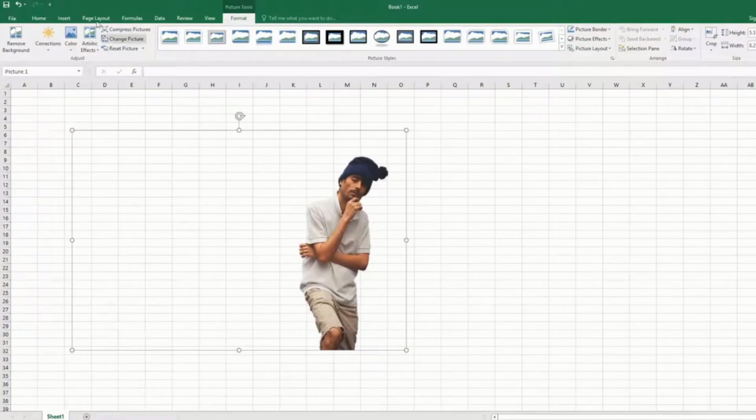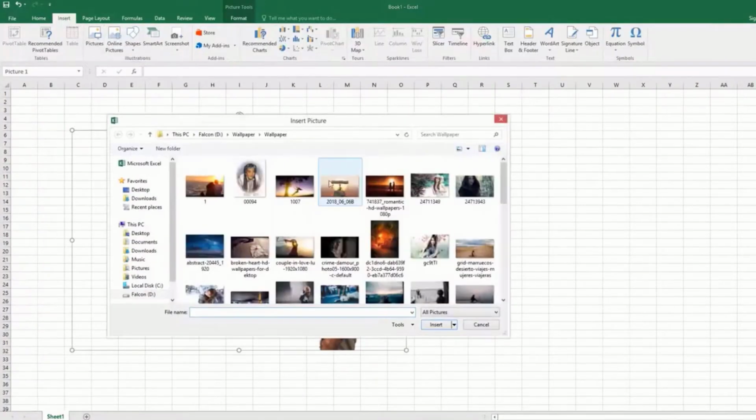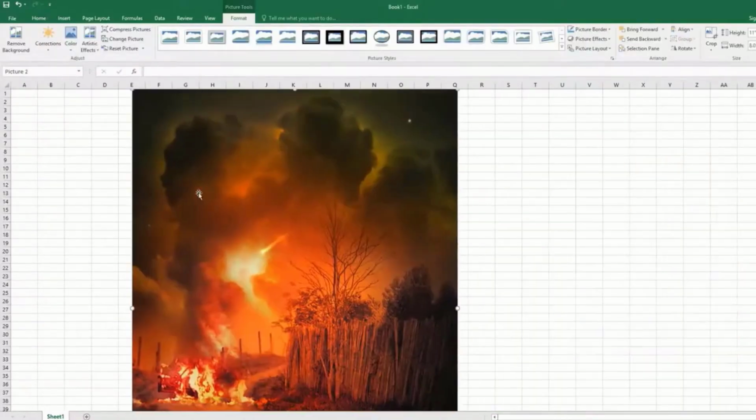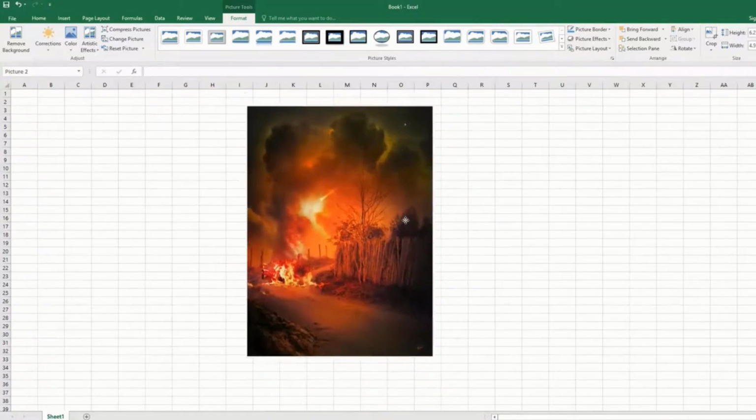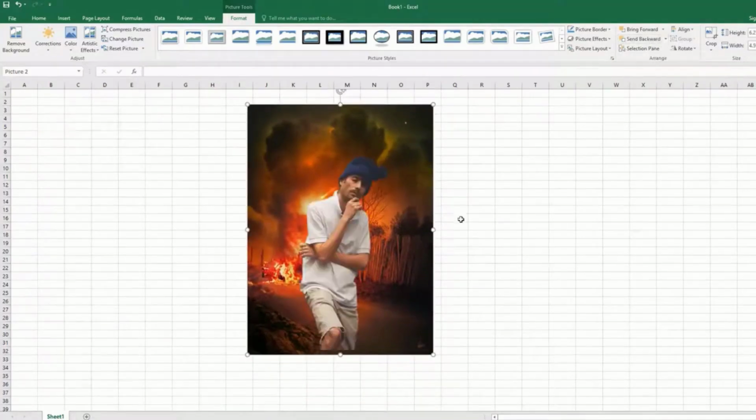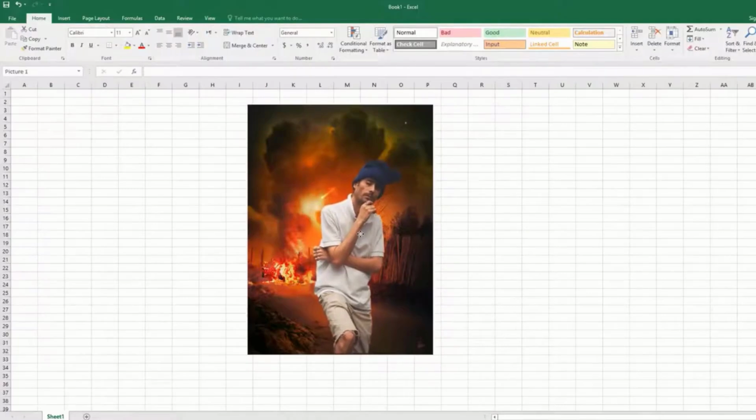After that, if you want to add any other picture here, you can do so and adjust it anywhere you like. For example, I clicked here and this picture appeared for me. We can resize it from here and click here. After clicking, you need to click on Send Back. See, with this, we can also change the background of the picture here.